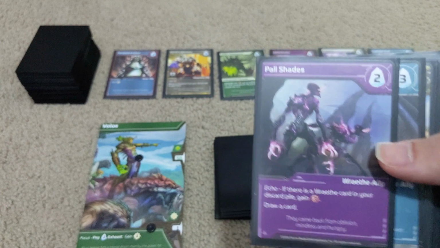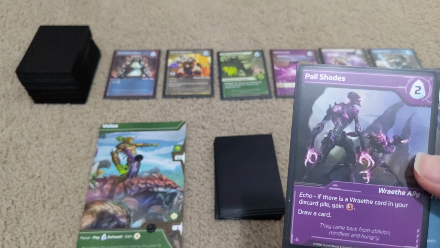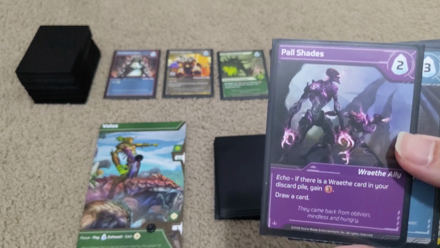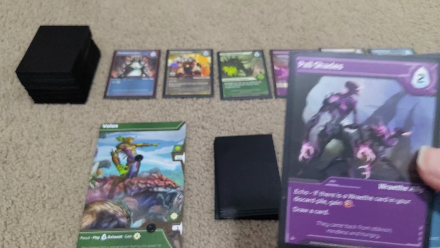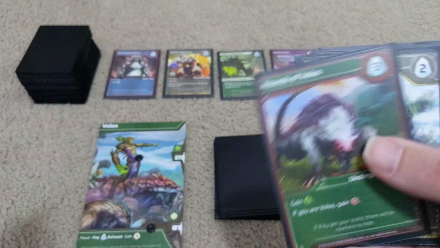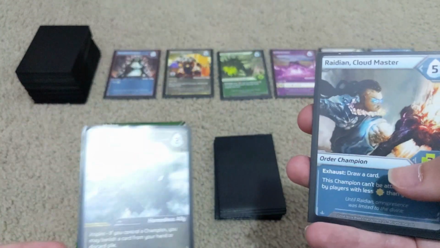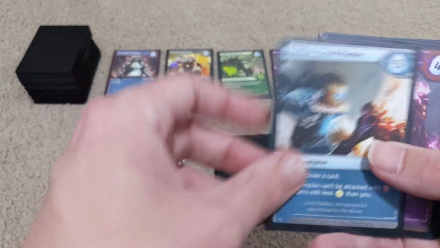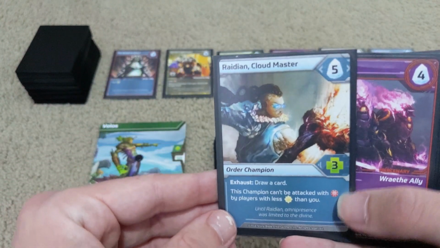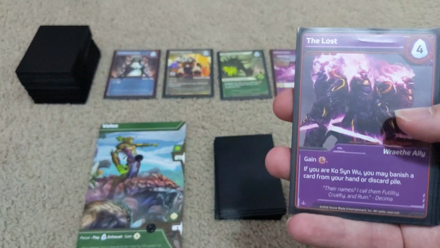And then you've got the rest, which don't require specific heroes, but they do add a bit more to the overall interplay between the factions. So, if there's a Wreath card in your discard pile, gain 3 attack. Another Tetra one, another Ferrata. Limited Drones. If you control a champion, you may banish a card from your hand or discard pile and draw a card. Really cheap banishing. Really good if you're going for a champion attack. A champion that can't be attacked by anyone who's got less XP than you, and you draw a card. So it's absolutely fantastic for an XP gain strategy.